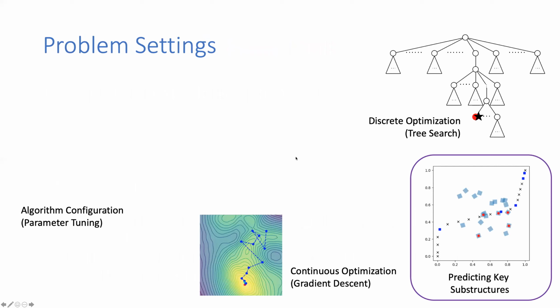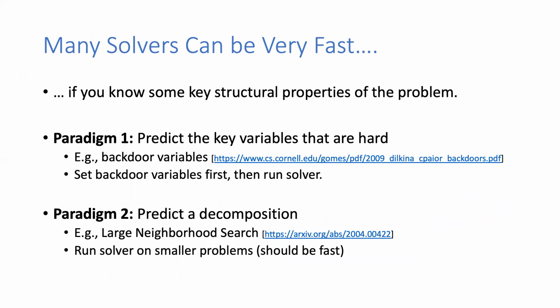Okay, so the final thing, and I'll just spend a couple minutes on this, is predicting substructures. So many solvers are actually very fast. I keep coming back to this over and over again in terms of the empirical settings, because even though you might be faster in terms of number of iterations, unless the number of iterations you're taking is way fewer than the number of iterations of a reference solver, the reference solver can still be faster in wall clock time, which is ultimately the only thing you care about.